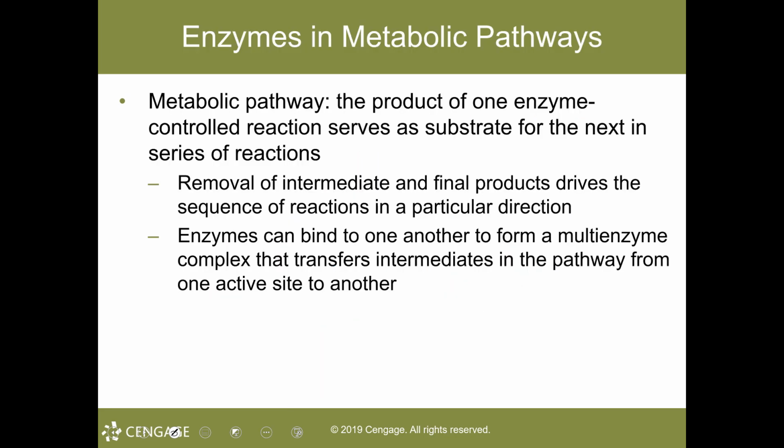Metabolic pathways. And let's finish this chapter up. So with metabolic pathways, it's just a product of one enzyme, class. One enzyme controlled reaction, of course, serves as that substrate for that next series of reactions. So if you happen to remove an intermediate or a final product, of course, it could most definitely cause that metabolic pathway to cease to continue. So enzymes combine through one or more multi-enzyme complexes.